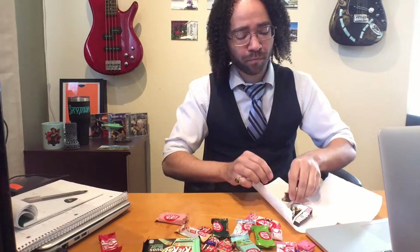If you've never had it, like 80% cocoa chocolate is an acquired taste. It's not bad, but it's very different. Not at all what you expect, but it's low sugar, and it's a good taste. I like it with almonds a lot. Slightly more bitter than your conventional milk chocolate, but it's great. And the wafer kind of cuts that bitterness a bit. Yeah.